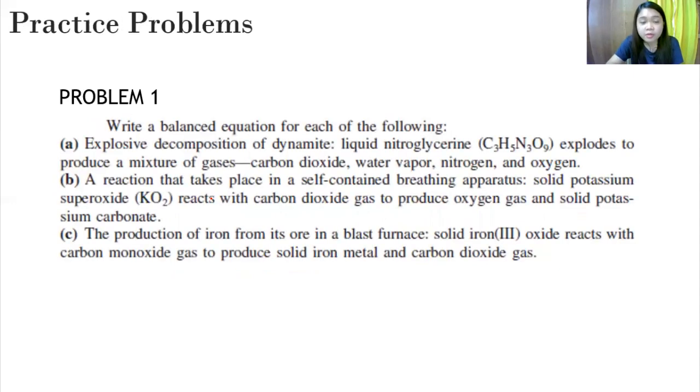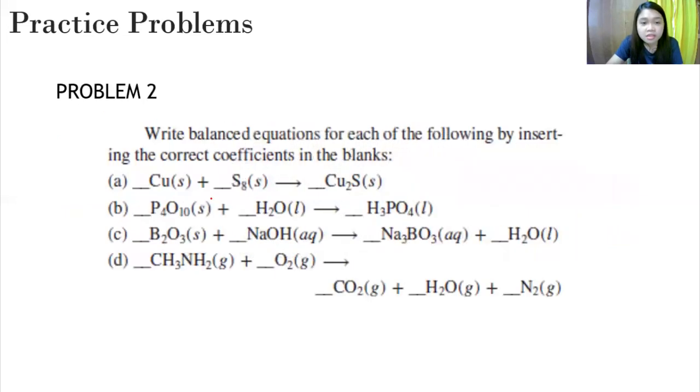Okay, so for our practice problems, I will be giving you 2 problems that you need to do. Both of them require balancing chemical equations. The first problem is that these are all word equations, so you need to write this word equation into a chemical equation and balance them. I will not read the problem anymore, so I hope that you will take time to read each of them. And then for problem 2, just fill in the proper stoichiometric coefficients that you need to write in order to balance the equations.